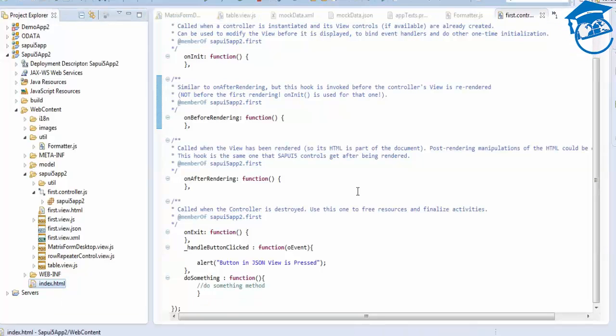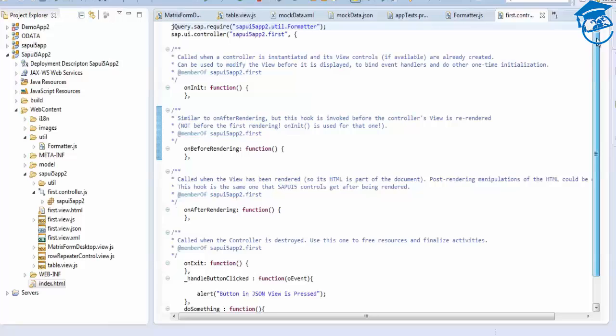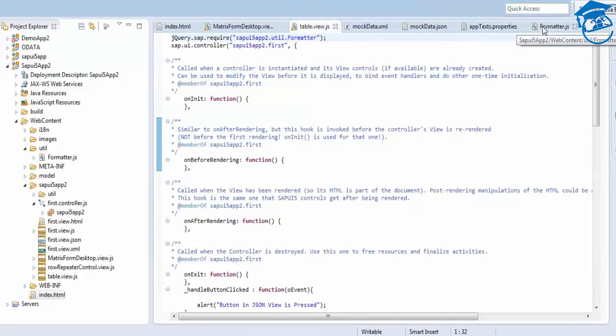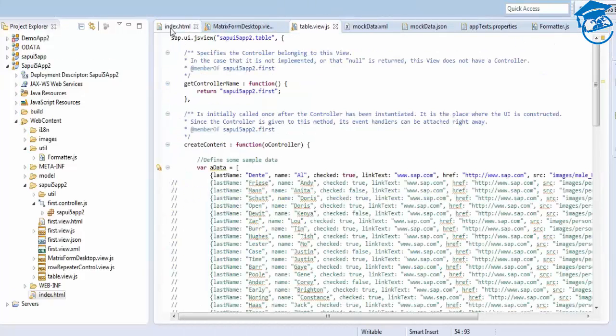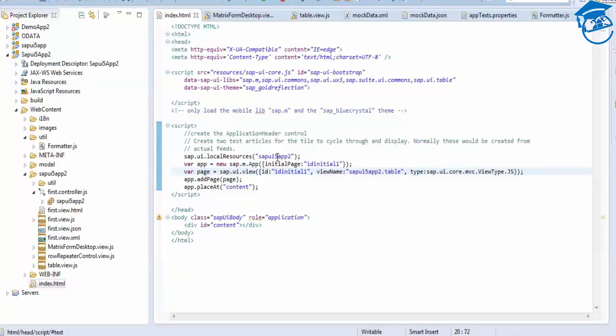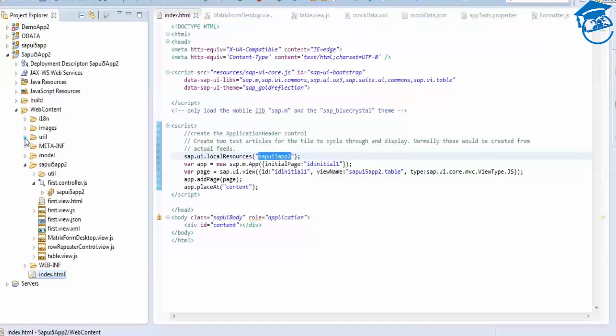So we'll check index.html. See, we are loading the resources. That is the reason we are not able to load a util. So we have to change our name. We're going to use this util only.